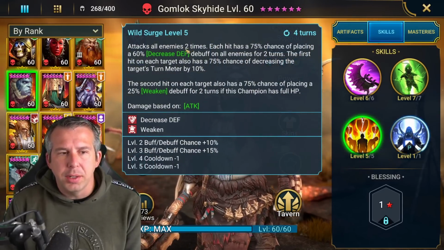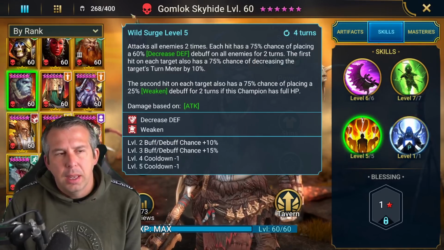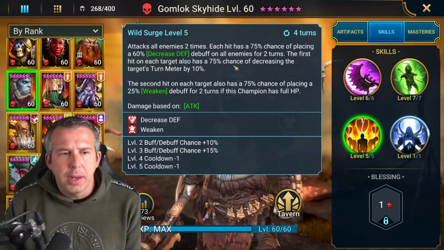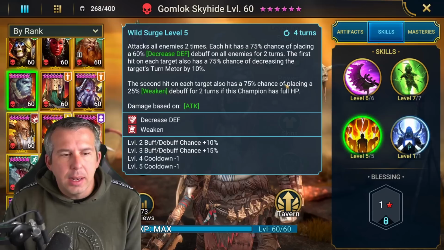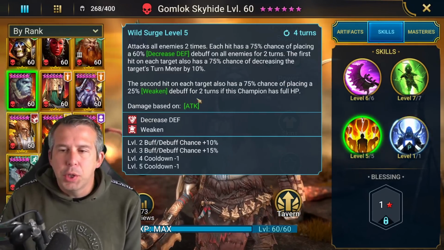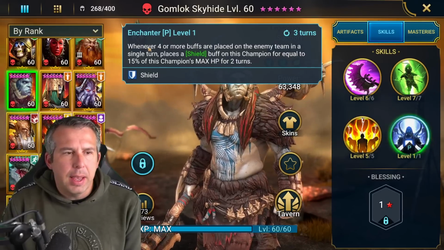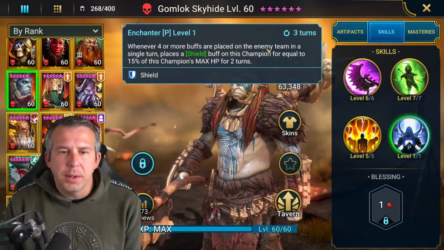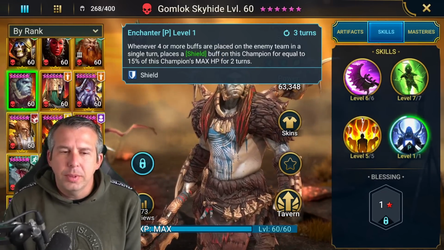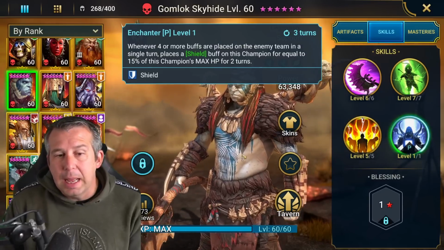So 100% chance. It's a double hit. 100% chance of putting out decreased defense on all enemies. It is relevant to affinity. The first hit on each target can also drop turn meter. The second hit can put weaken. So we've got drop defense and weaken on an AoE. We've got 2 turn meter control abilities. We've got leech. And then on his passive here, whenever 4 or more buffs are placed on the enemy in a single turn, he gets a big shield. So all in all, you're like, damn. Like, he sounds nuts, right?